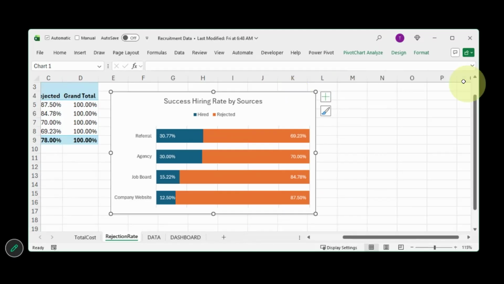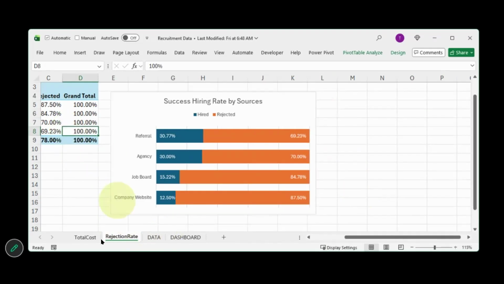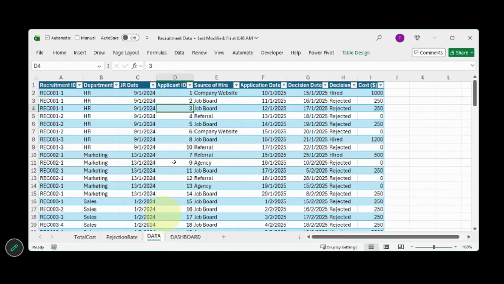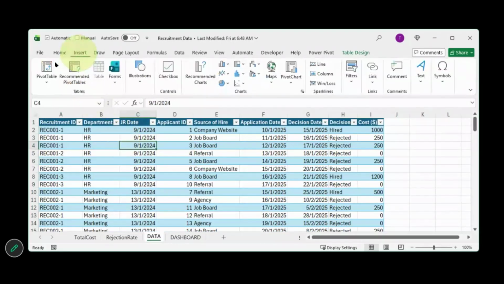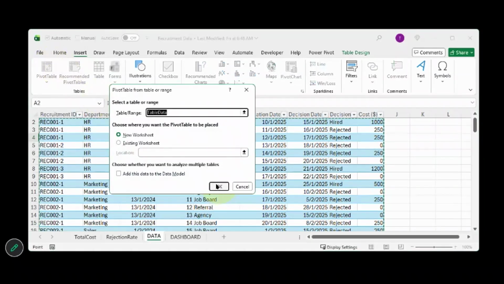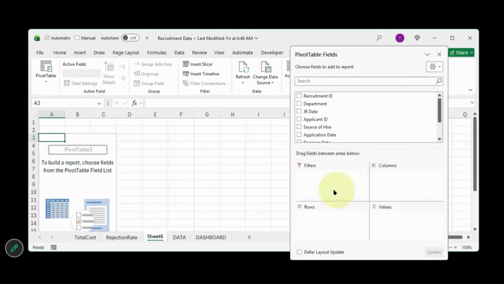So small adjustment. Now I'm going to create a grand total for all. Instead of duplicating the worksheet for the pivot table, I go back to data. This one we do together a little bit faster. I go to insert, pivot table, and click OK. Over here, I want to let the management know the big picture about the total cost, number of applicants, and also number of job requisitions.